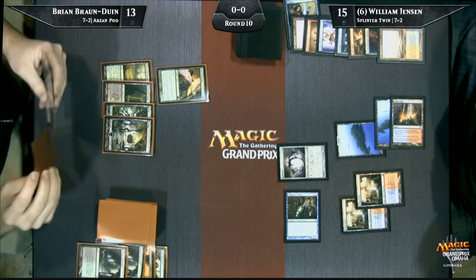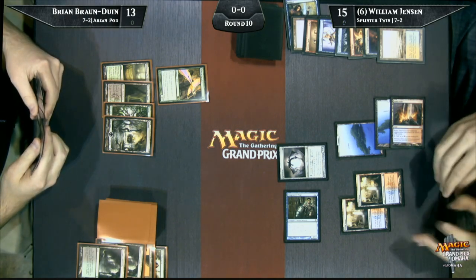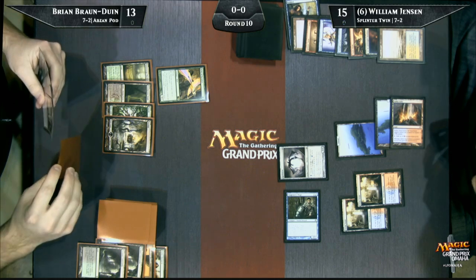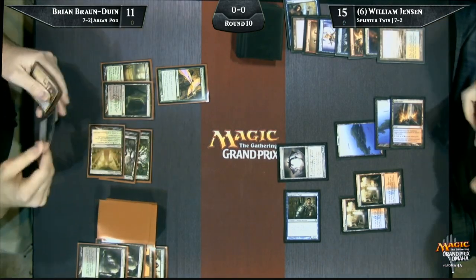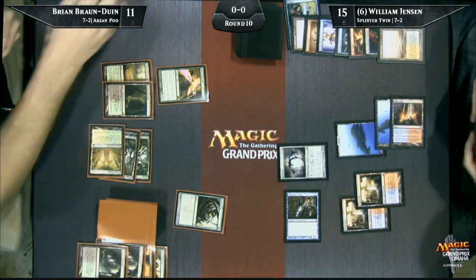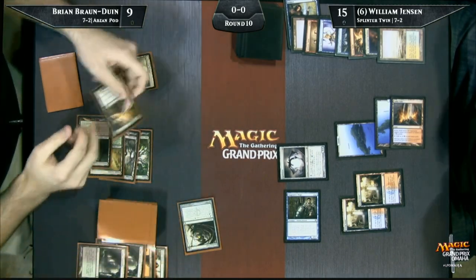He did just find the Deceiver Exarch. He just found it now. Yeah, and now with a Spellskite in play, in case Braun-Duin has a removal in hand, because while we know Braun-Duin doesn't play much removal, he plays 3 Abrupt Decay, but that's it. But Huey doesn't know his list, but Huey's got that Spellskite to protect him from Abrupt Decay. So we're certainly going to see Huey end this game now. You're going to see the combo go to work.